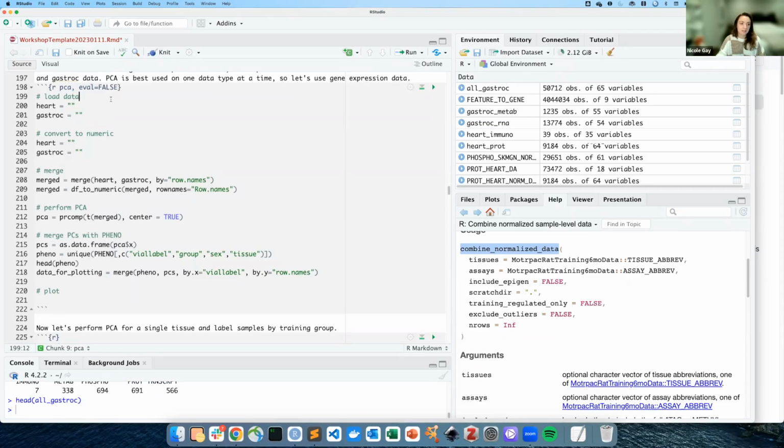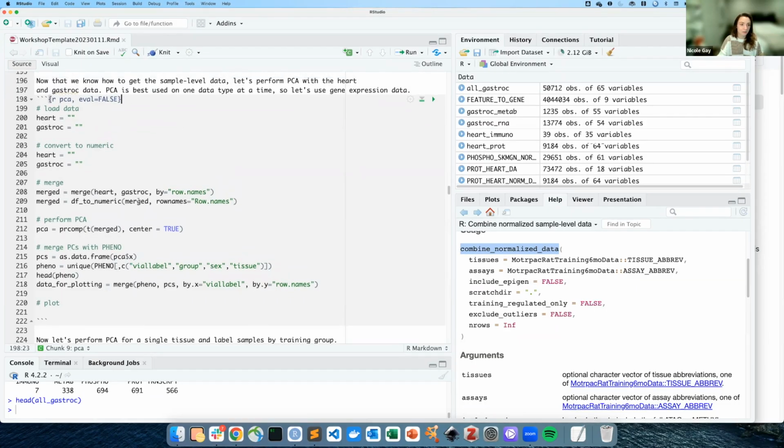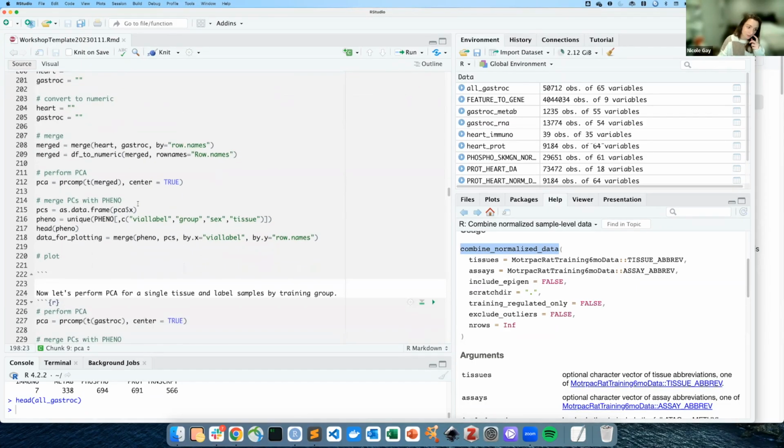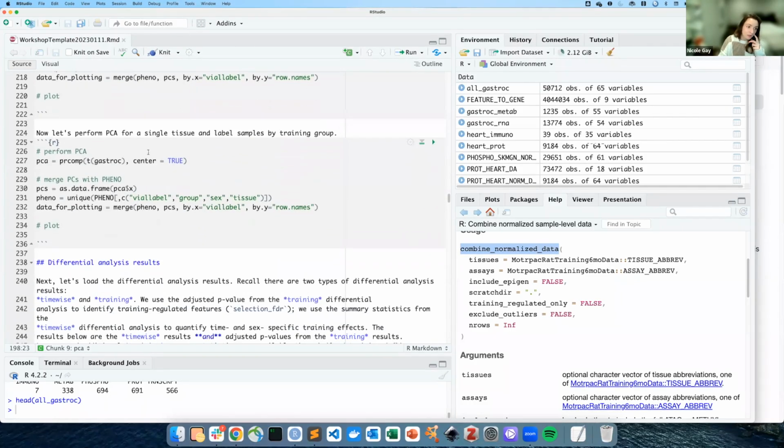What that means is that when we knit this document at the end of this tutorial to make the HTML output, it means don't evaluate this chunk, don't run this code, because if I did try to run this code, it would throw an error and the knitting would fail. So it's just going to ignore this chunk of code when we knit to HTML.